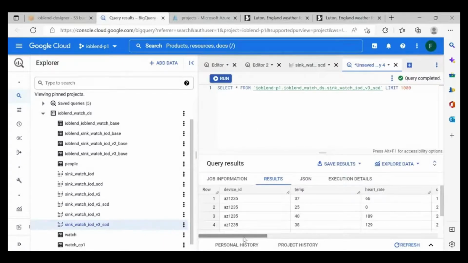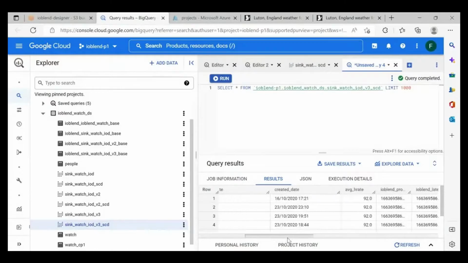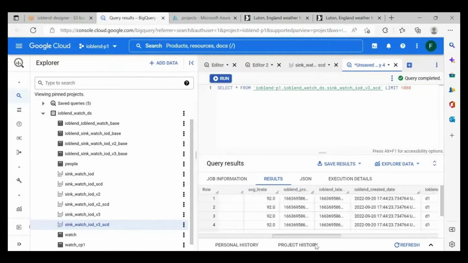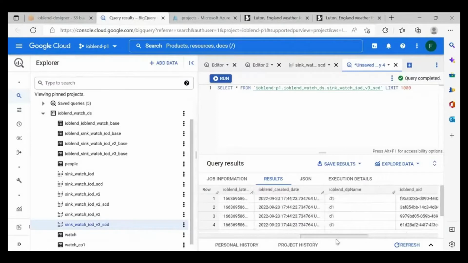Okay, so as we did expect, we've got the columns which are inside our base table: device ID, temp, heart rate, created date, and our average heart rate. And it has these additional fields on top, which is the IOblend process time. But more importantly, it adds the slowly changing dimension. So it's also got the data lineage columns in there in terms of when it was created and which process created it.